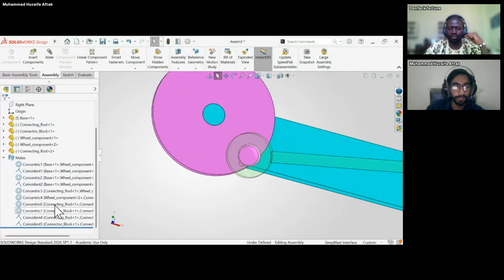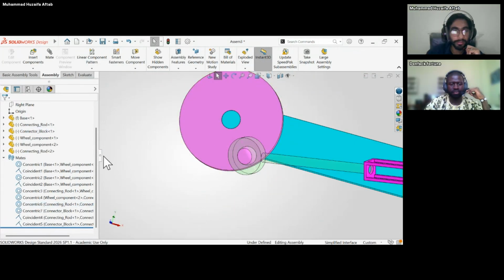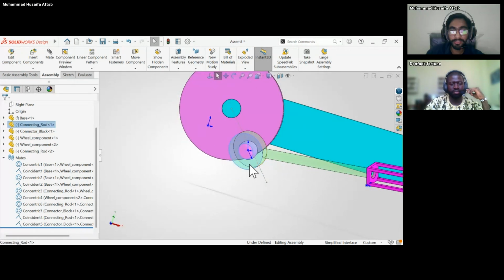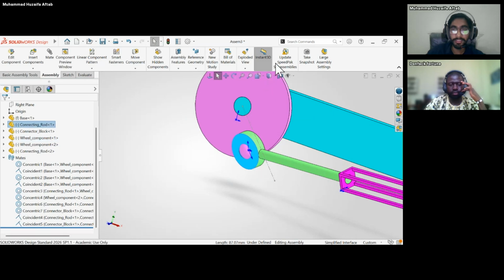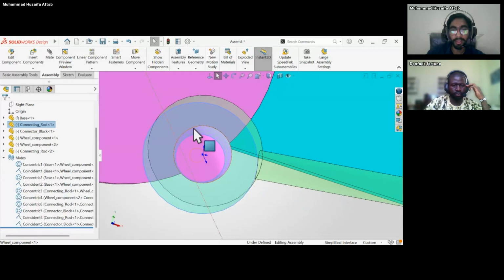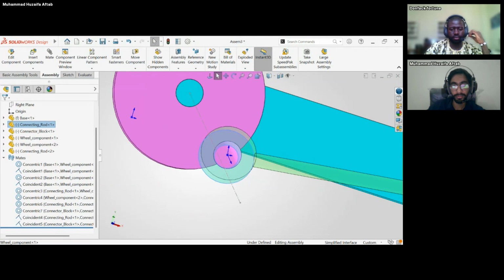So what we do, in this concentric mate, the connecting rod, we first have to make the connecting rod like that. Then this concentric mate will work. If we use the circular command, it will not work. So we have to make a section inside that, so it can easily mate with each other. Like you can see in this part, we make this spherical, so it can easily mate with this spherical circular body. Okay.